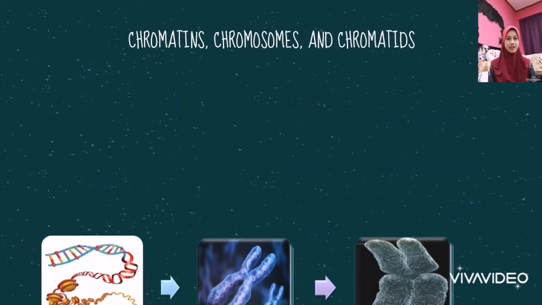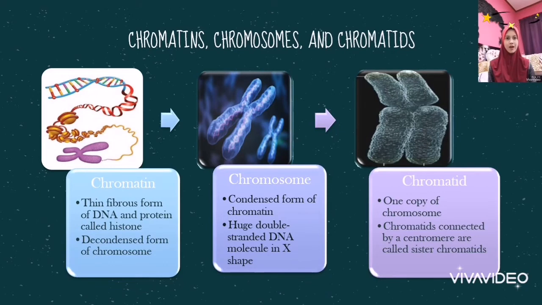As for chromosome studies, we can already appreciate how confusing the terminologies are, right? Especially the words chromosome, chromatin, and chromatids. So, first things first, the chromatin. Chromatin is composed of DNA that is wrapped around the proteins called histones and is packaged into thin stringy fibers.